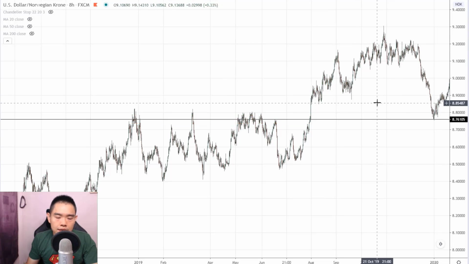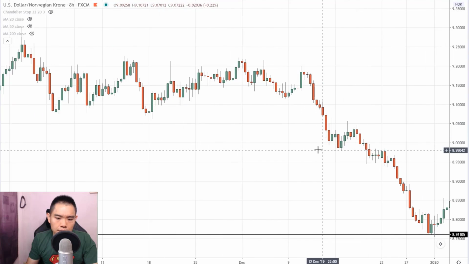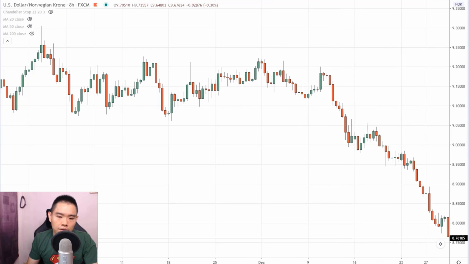The key thing is, let's say you're looking at this chart in real time, at the most extreme right end of the chart. You have no idea, let's be honest, whether it's going to break down or reverse. I have no idea. But I would say it's going to go up because this is a cherry-picked chart. That's why I think it's going to go up. But in real time, you have absolutely no idea whether it's going to break down or reverse. So this is where you can use the break of structure technique to read the price action of the market, to give you clues that buyers are stepping in and about to push the price higher. And you can use that to time your entry towards the upside.